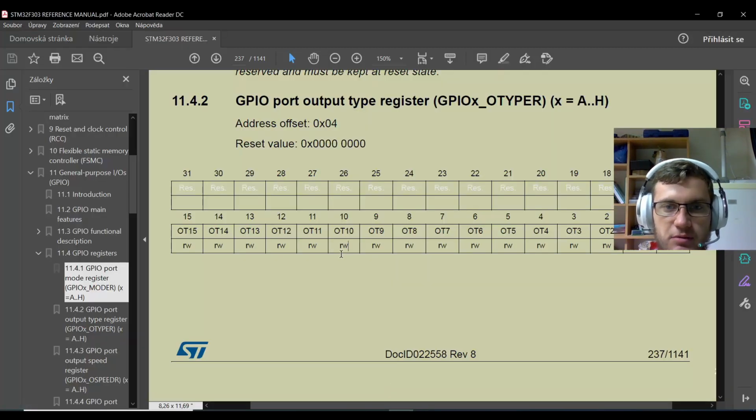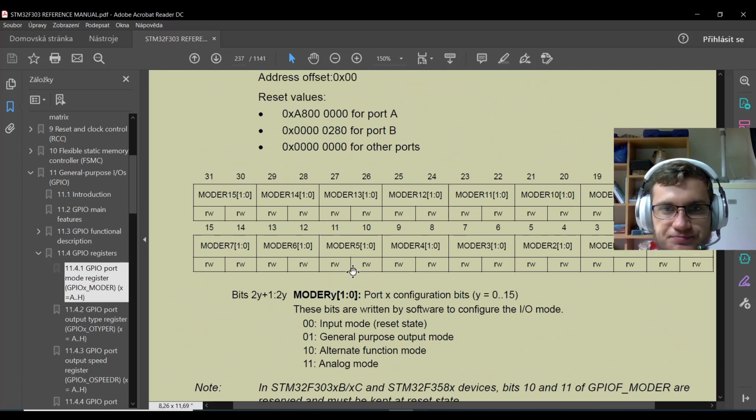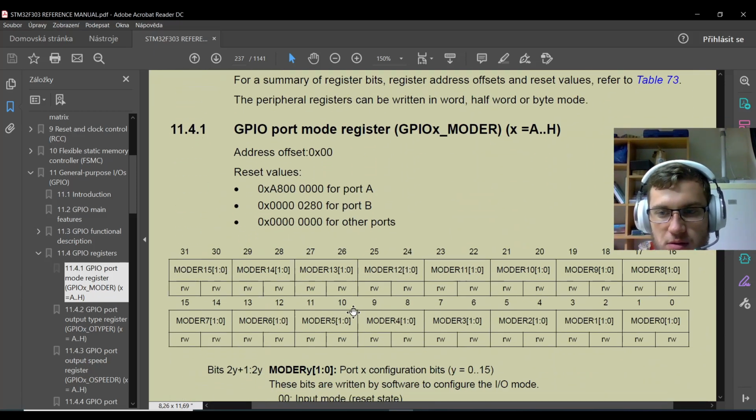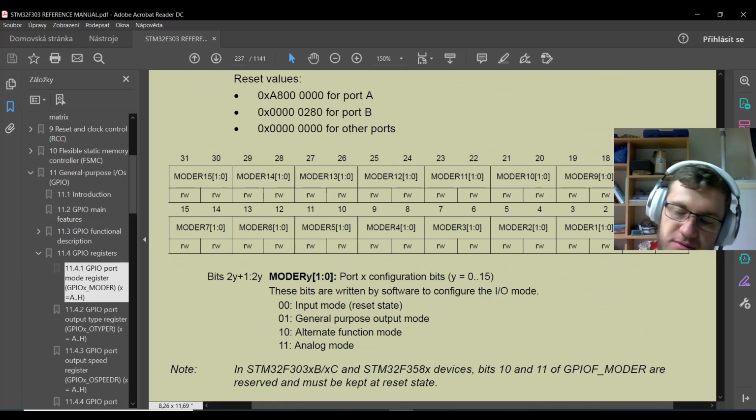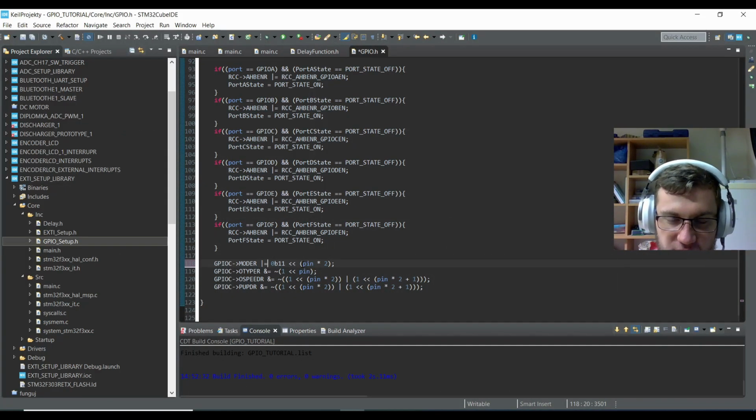And to explain it to you, basically the bits are set up in increasing value. So basically we have, for example, pin 5 multiplied by 2, and we are setting 1.